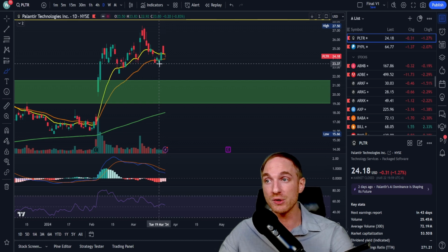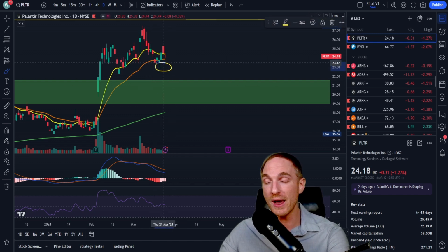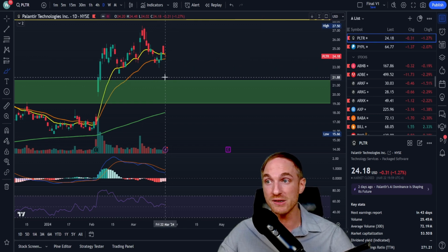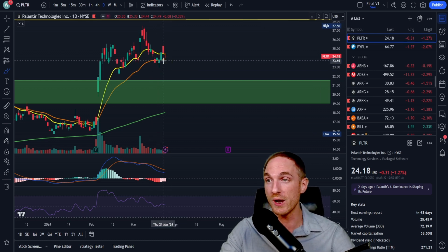So unfortunately, Palantir as well, still, guys, another stock that we were just not able to trade. The idea was good, the level was good, but the market just did not move in our direction to unlock those trades on the early part of the week. So I am still interested in Palantir down here if we do come down here, but as of last week, another one that unfortunately was just not tradable with that price action.